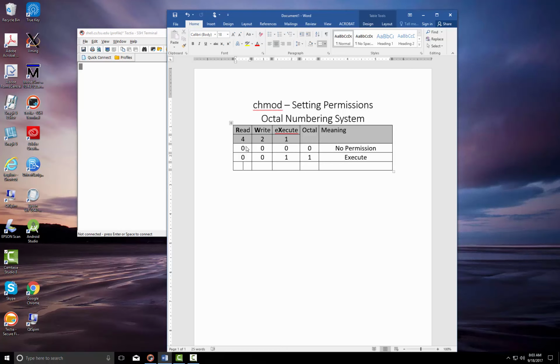Now I'm going to turn read off and write on, and execute off. Now look over to the left and you're going to see under the right column the number representation up here, which I'll bold so you can look for it, and underline them, maybe italicize them too, is 2. So what we do here is we add up the number representations for them. In this case it's 2, the others are 0, so the octal representation here is 2, and we're going to say we can write.